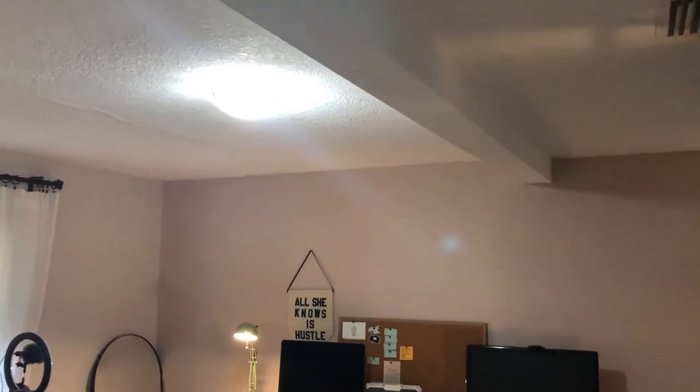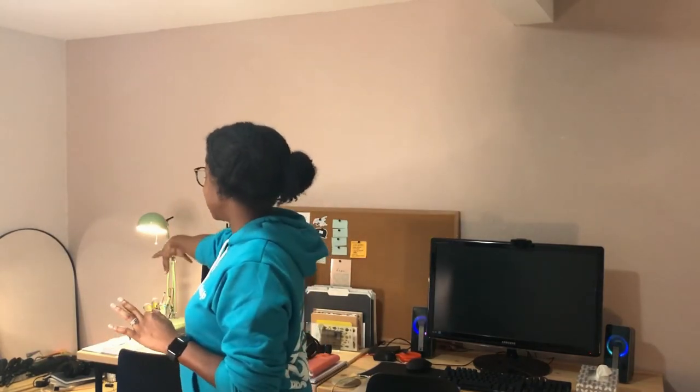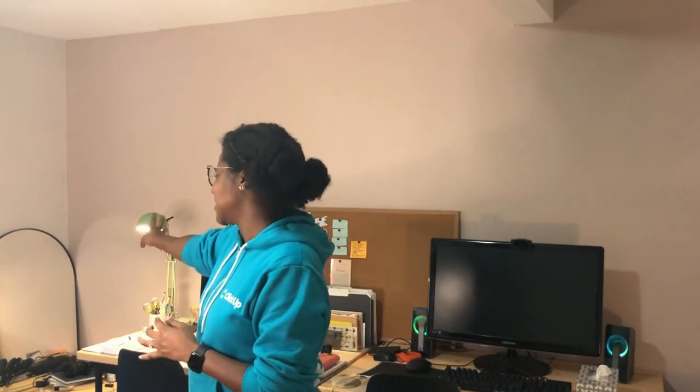As a whole I find this room to be really, really dark still, except for this new beautiful ring light which has definitely helped. I think one of the things that still doesn't make this feel as comfortable as I'd like is that it needs more light sources, and maybe some warmer light sources as well. In the future my dream vision would be to replace this light fixture with something more stylish that fits my own style, and then probably add a floor lamp in that corner that's currently my tech storage.